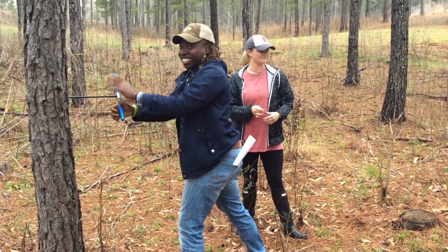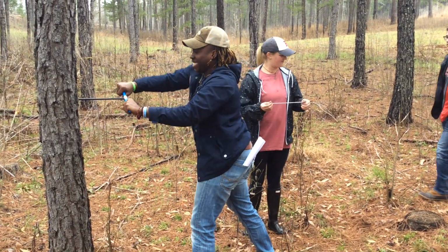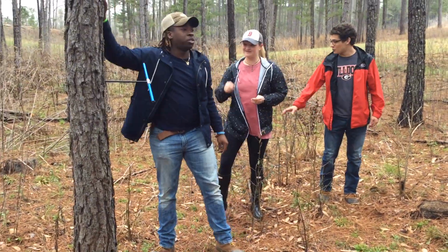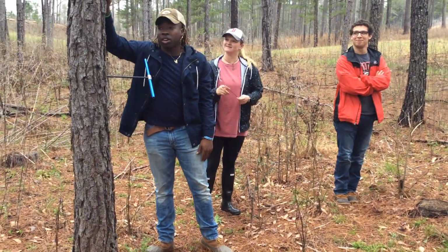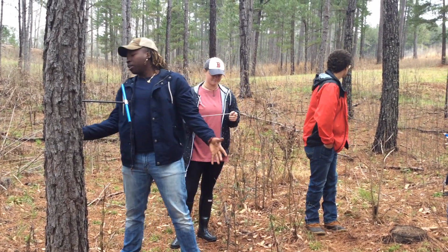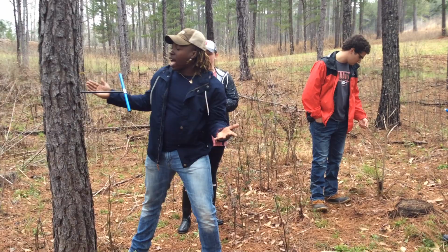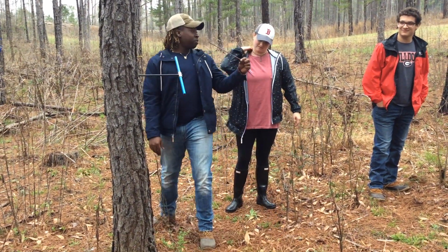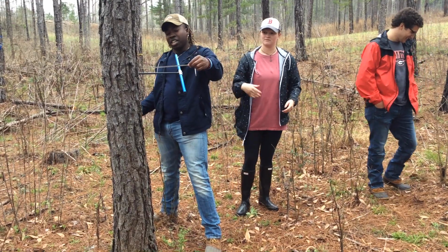There you go, Tony. Smile, Tony, on candid camera. Alright, so when you're going in, this is a smaller tree, so I probably don't have to go as far as I would on one of these bigger trees. As well, you can kind of sort of eyeball it.